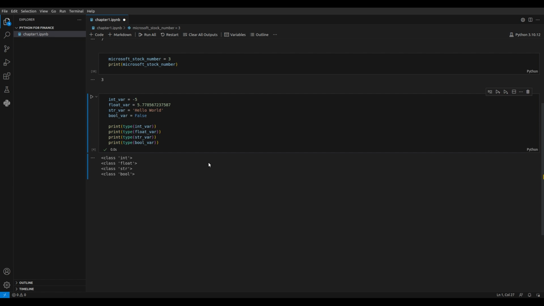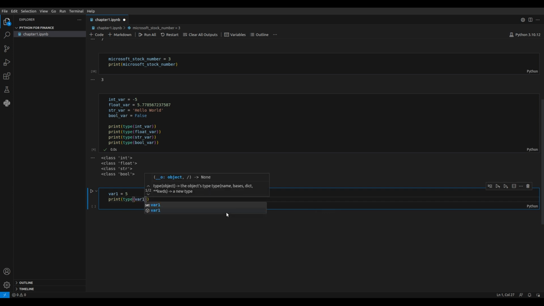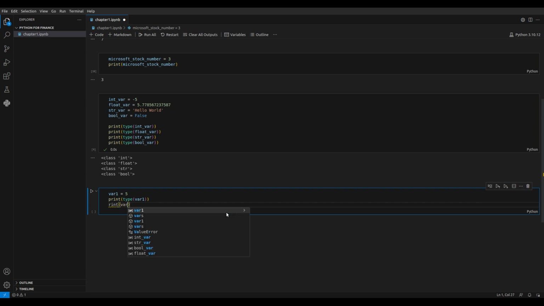Now, just like you can change the value of a variable, you can also change the type of a variable and make some conversions. So let's say, for example, we have a var1 that we define to be an integer. Okay, so I'll just simply put print type var1, so we check, and I'll also do print var1. Print with a P is better.